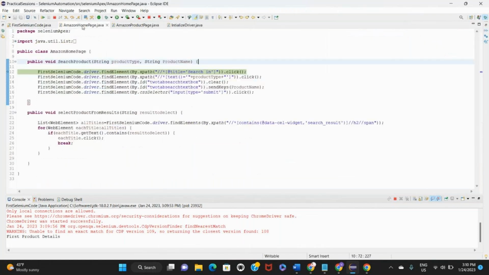So we are in this particular type, and it is actually giving us all the variables that we are using in this particular method where the debug point is.